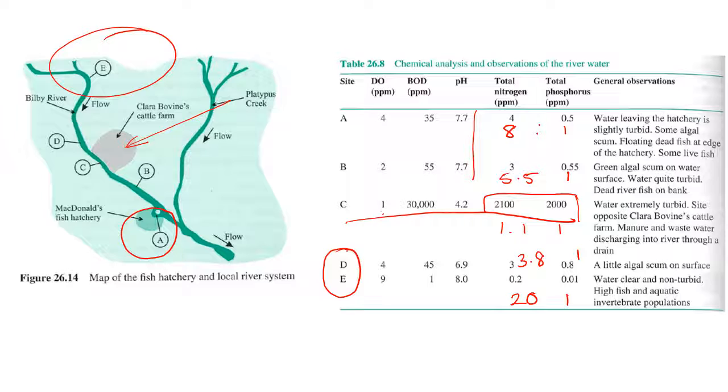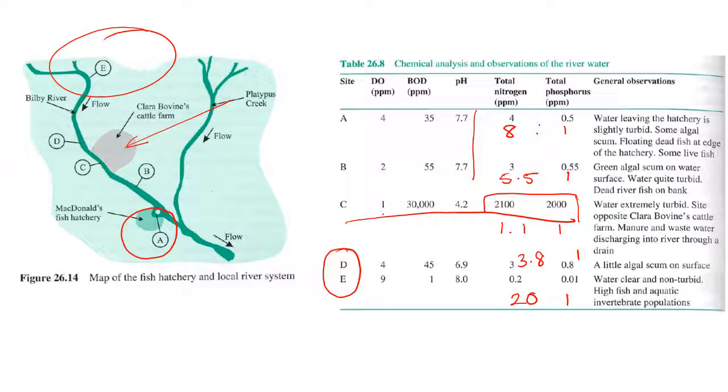As we said, if your number drops below a ratio of 10 to 1, you're increasing your chances of eutrophication. So at the beginning of our system at site E, there was close to no chance of undergoing eutrophication. As you start to move along, all of a sudden we start to see this increased likelihood.